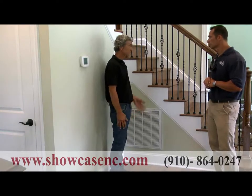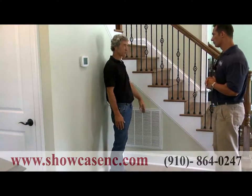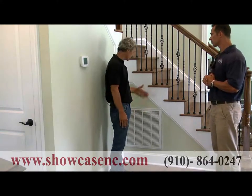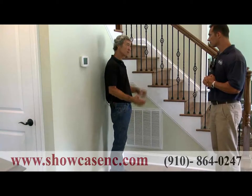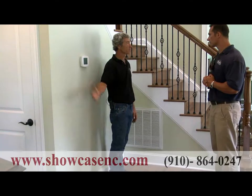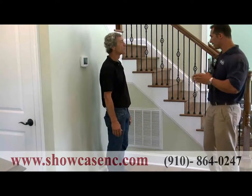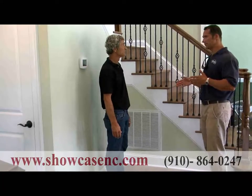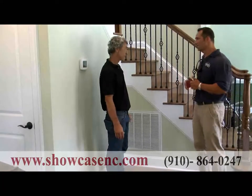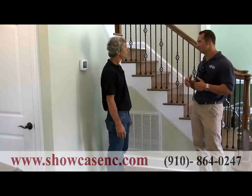And we recommend, especially with electronic air cleaners, you do not need the thick HEPA filters. They're a lot of restriction. They have a lot of drop across it, which makes the unit try to pull harder. Anything that may pass through here, the electronic air cleaner will take care of it for you. Every 30 days is a really good rule of thumb. And on new construction, they should probably do it within the first 2 weeks or so, because there's a lot of dust and everything still in the home, moving boxes, fabric dust.